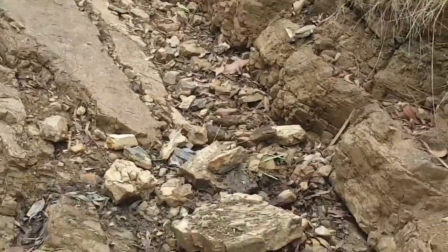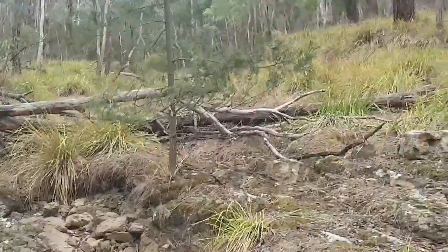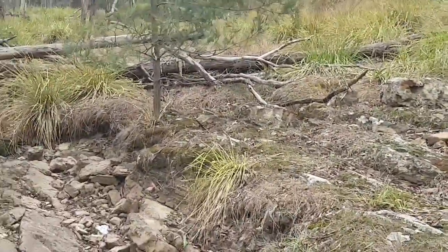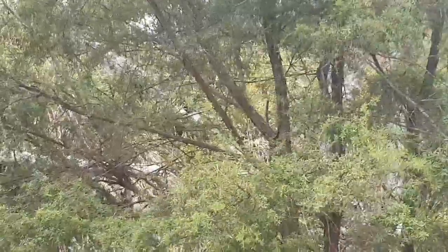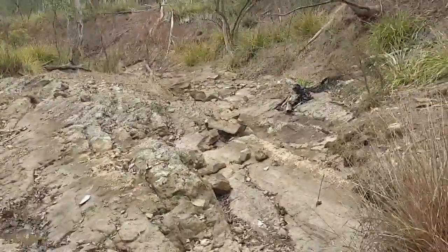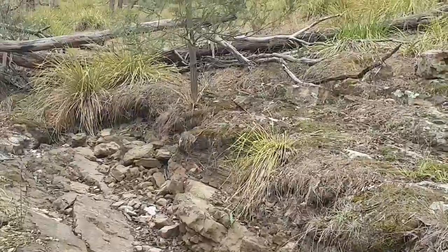Have to come back and I actually walked up the creek there. I reckon about 100 metres. My car's set up here. It's the first little turn off. You should be able to see with the video roundabouts where I was. Should be able to see this big shelf of bedrock. And then about 100 metres upstream was where I was digging.